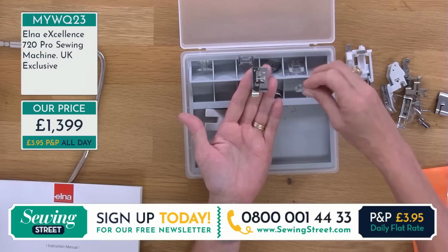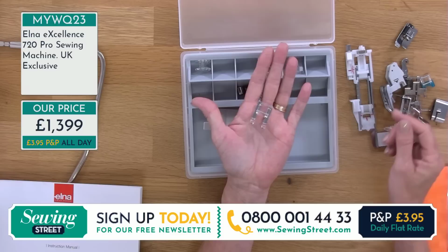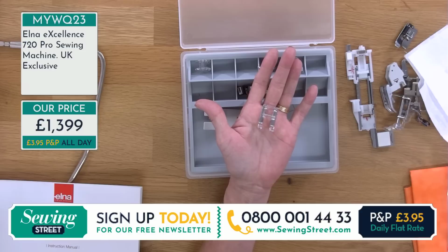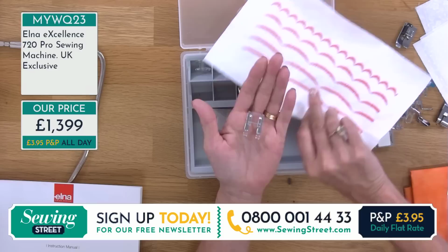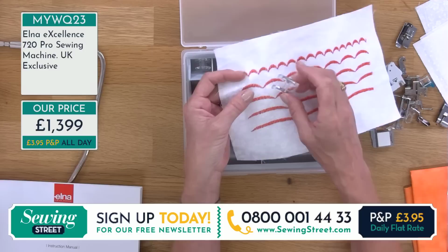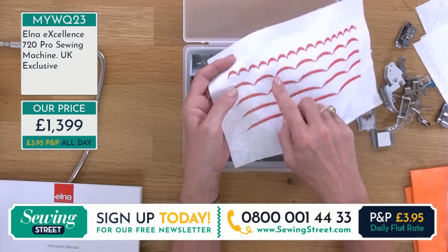This is a satin stitch foot, not finished yet. A satin stitch foot, which is clear and open-toed. A satin stitch foot has two bars on the bottom, which raises the foot away from the satin stitches. And satin stitches, if you weren't aware, are ones like the scallop stitch that I showed you previously. There's a lot of stitches going on. So it raises the foot away from the stitches so it doesn't squash them as you're sewing. I don't know why it's called a satin stitch, unless originally it was used to edge satin, which tends to fray a lot. But a satin stitch can be a zigzag stitch in a straight line or any of the decorative stitches that look like that.